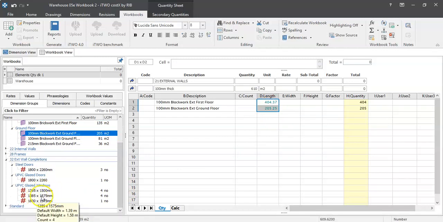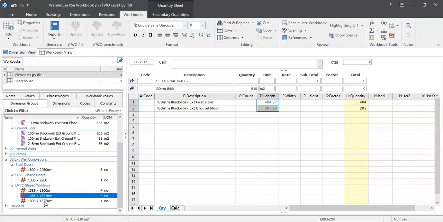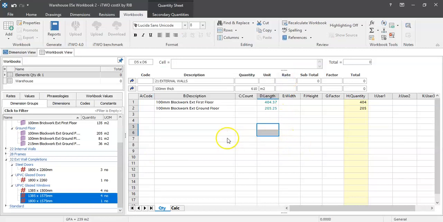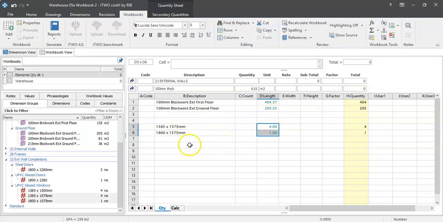Now let's bring over our windows. So those 2, the taller windows are the upper floor ones. So that particular one is on the upper floor, which has a 100mm block inner leaf. And this one has a 100mm block inner leaf. So drag and drop those windows over. Take them as a count, that's fine. Now I have 2 spaces, but you don't have to have 2 spaces between them, that's fine. What else do we need to drag? My steel doors, as I was saying, drag and drop them over and click update.